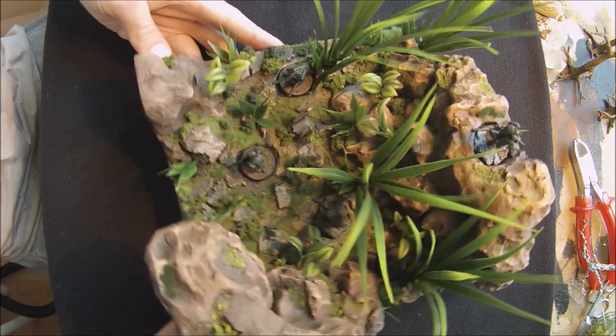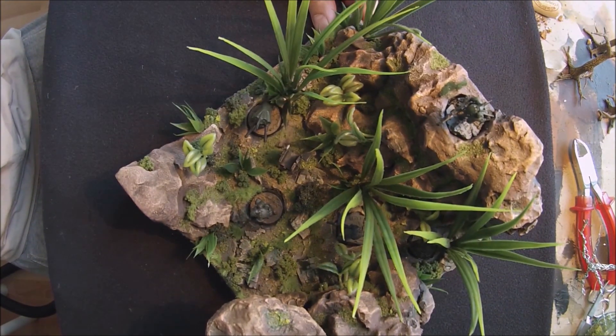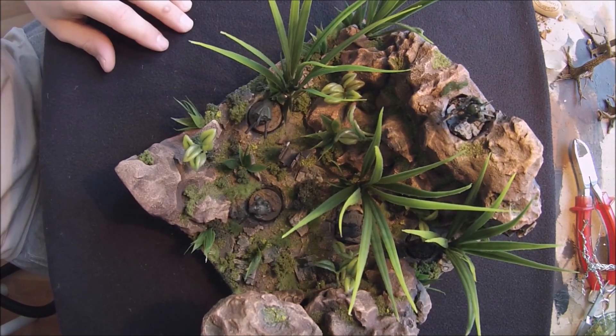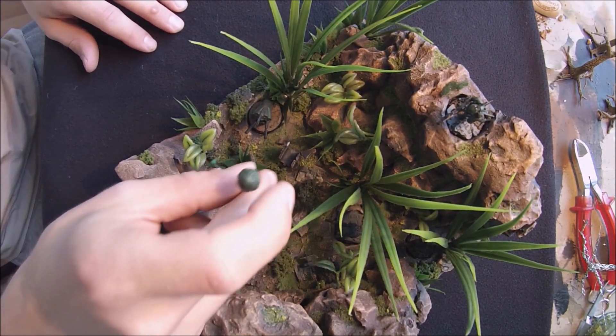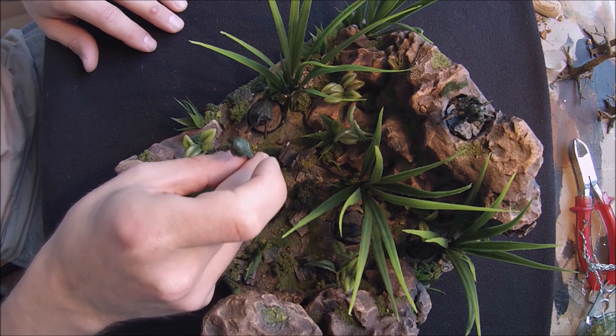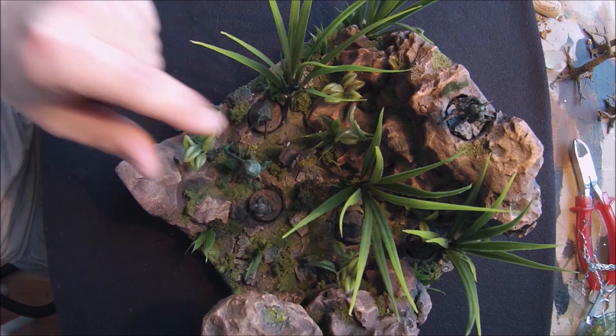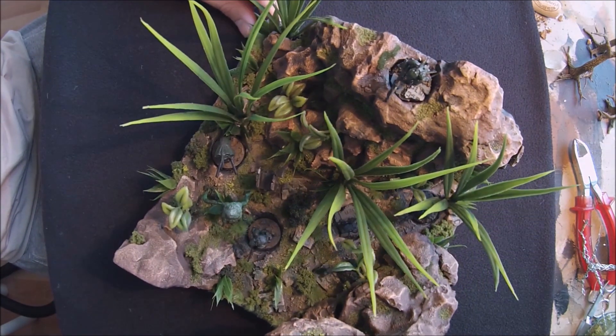Now we come to the next diorama, which I was building in the last week. I got the miniatures from Corvus Belli from the game Infinity. It's based on the campaign book, which is called Paradiso. I tried to make some interesting alien-like jungle vegetation and set them in a canyon-like red rock canyon.